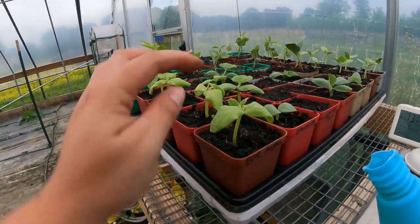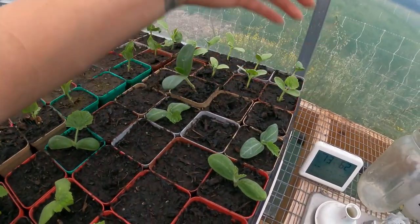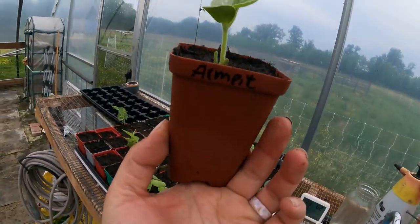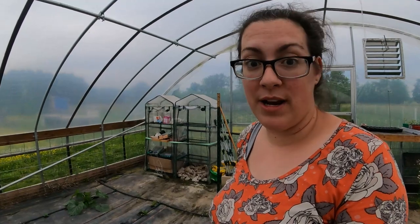I've got some Feta Alpha cucumbers — these are gherkin cucumbers. And then I've got two different varieties of melons back here. We have the Kajari melon, and then this is a variety I saved from a hybrid I accidentally grew last year — this is the armpit melon. This melon has a really great root system. The armpit melon is essentially a cross between a Kajari melon and a Charentais melon, which is kind of like a cantaloupe — that was a happy accident. Being an F1 hybrid, it's not stable, so I'm not really sure exactly what we're going to get out of the seed I saved from that hybrid fruit, but it'll be really fun to see.